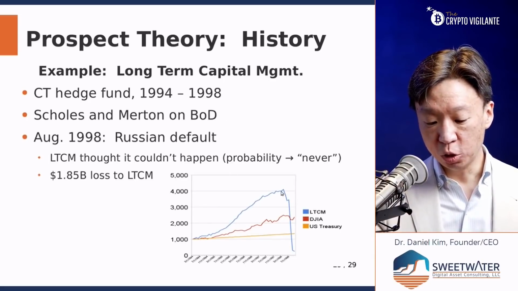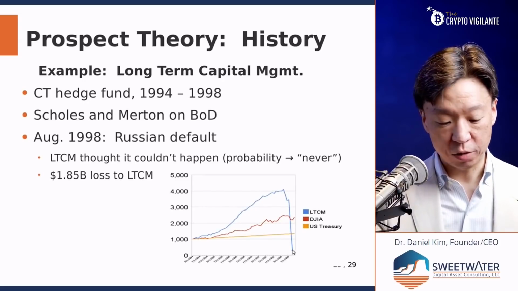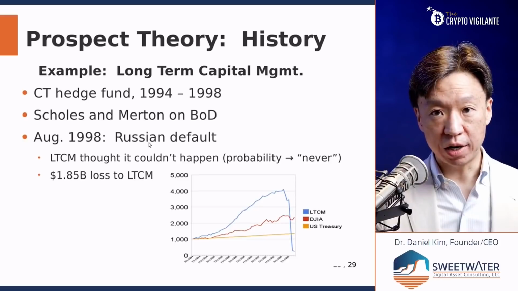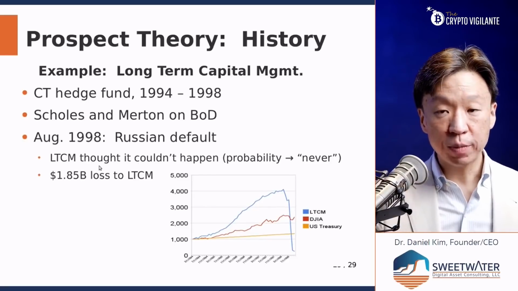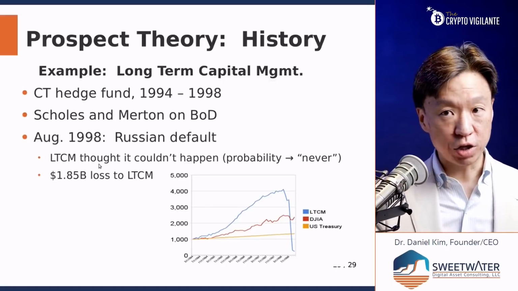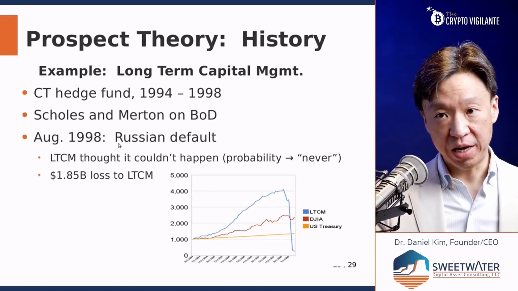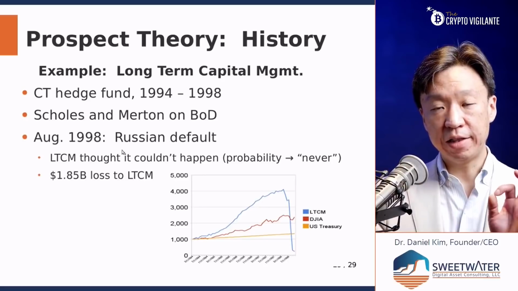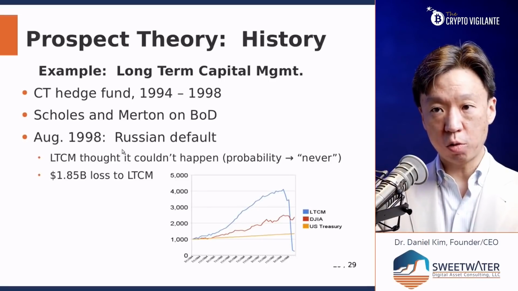And as you can see in the blue line, the performance of this hedge fund was fantastic for a while, and then it crashed. And one of the things that they lost on was the Russian default on Russian bonds that happened in mid-1998. Long-Term Capital Management had the following logic. The Russians owe money on these bonds, but these bonds were not denominated in dollars or euros or whatever. These bonds were denominated in Russian rubles. And the Russians had the printing presses to their own rubles.